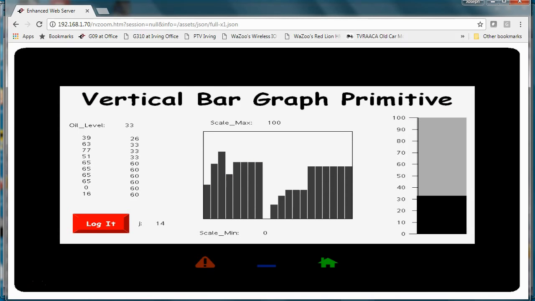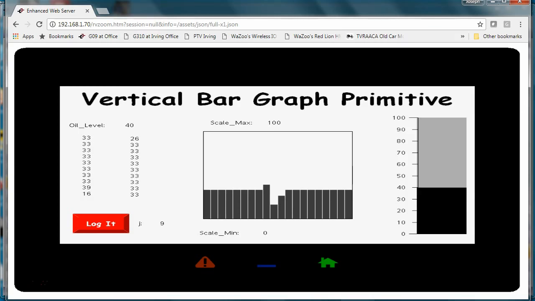So for our web page to update, if you look, it's already continually updating our screen, going right across like this, and it's just going to keep refreshing. Now, if I go change the oil level on my sensor here, as such, you're going to see it inch up and down as it goes across the trend like this. It just keeps working over and over again, which is pretty darn cool if you ask me. You can see it crank along.